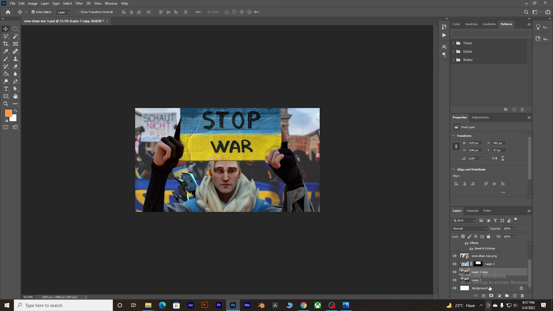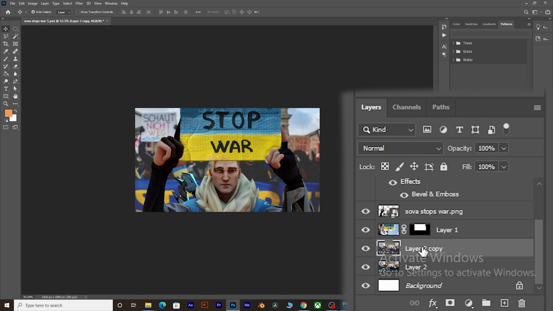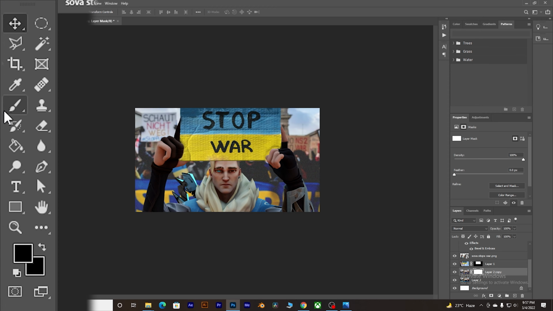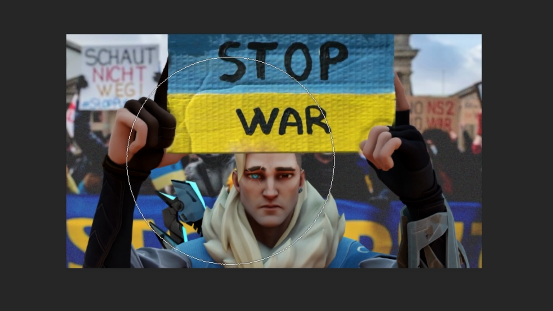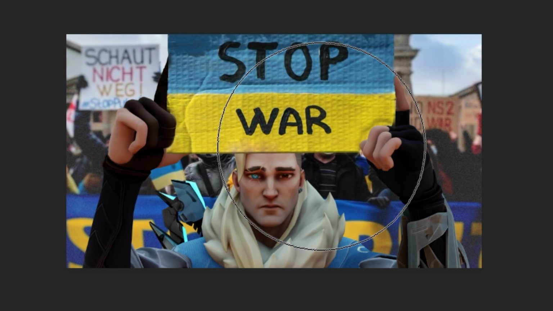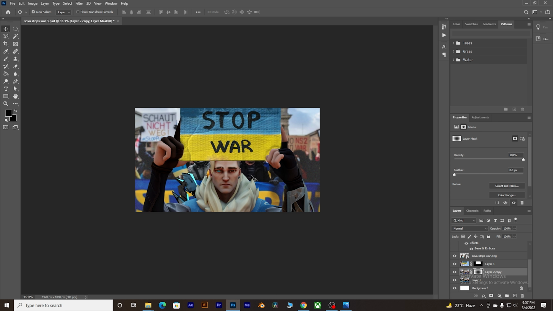But here I'm going to do one more thing. I'm going to select the layer which has the blur and add a mask to it. Then I select the brush, select the black color, set the opacity like that, and slowly and carefully put in a couple of strokes. What that does is remove the blur from those particular parts a bit. I know that's not even noticeable, but I don't know why I do that, but I do.